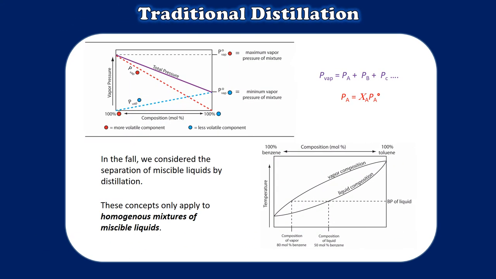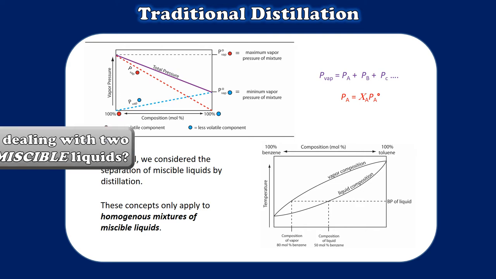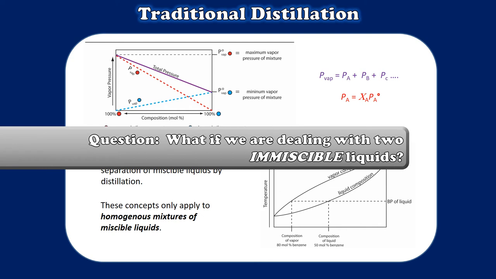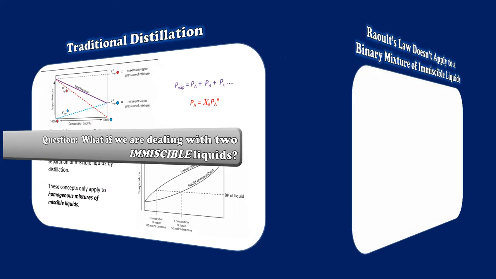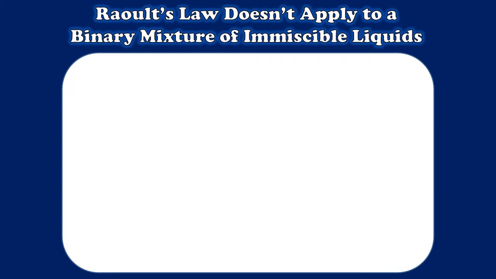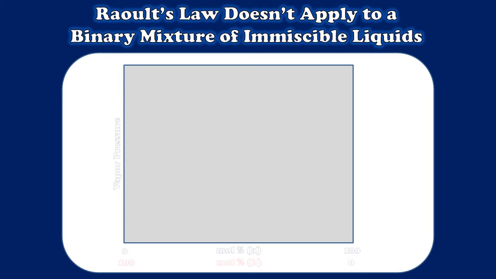But the question becomes: what if we're not dealing with miscible liquids? What if instead we're dealing with an immiscible mixture — something that doesn't dissolve into water, for example? The answer is that we have to throw the old rules out. Most specifically, we have to throw Raoult's law out because it is predicated on the idea that mixtures are intimately mixed at the molecular level. In the case of oils and water, this is rarely the case. This drastically changes the nature of our plot, because each of the liquids in an immiscible mixture will establish its own vapor pressure independently of its concentration.